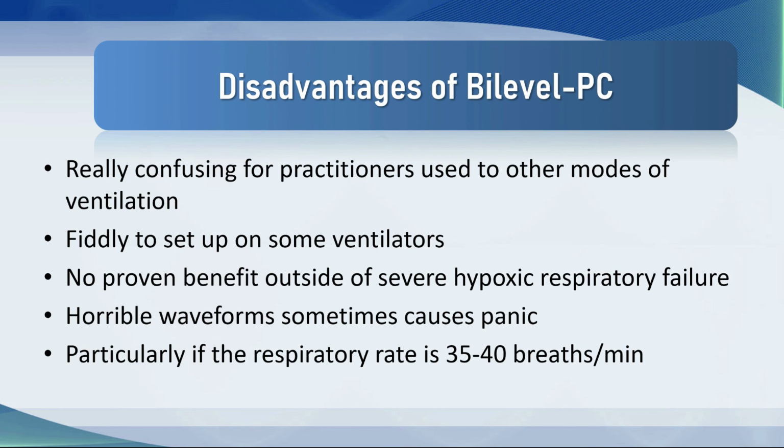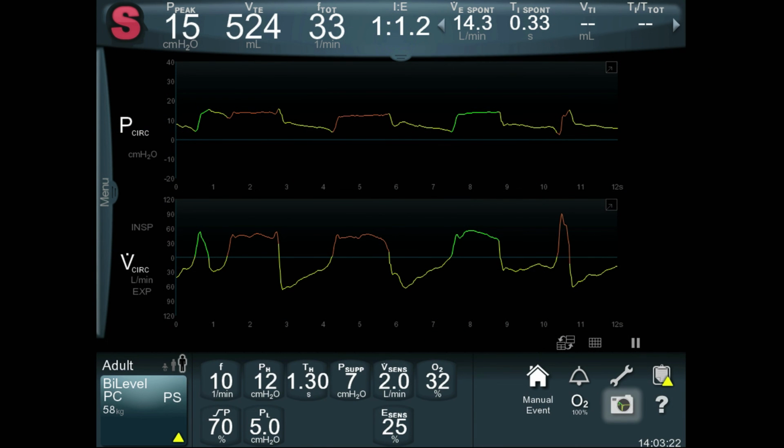Moreover, there are often horrible waveforms on the screen, and sometimes this causes people to freak out and panic, particularly if the respiratory rate alarm has been set too low and the alarm is going off, because the respiratory rate is 35 or 40 breaths per minute. And I'll just show you, this is the kind of typical screen you see with this particular mode of ventilation. And yes, it's really ugly, but that doesn't matter, because breathing is actually pretty ugly if you were to look at it from breath to breath, particularly if you, for example, monitored my respiratory pattern while I'm giving this tutorial.